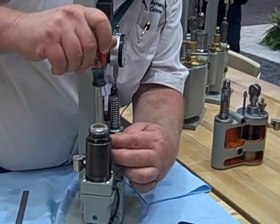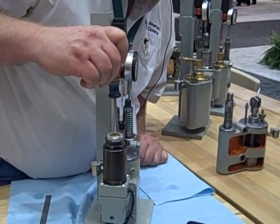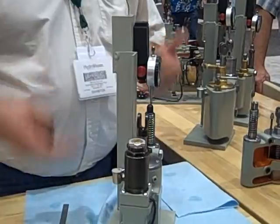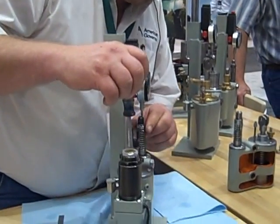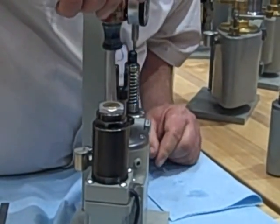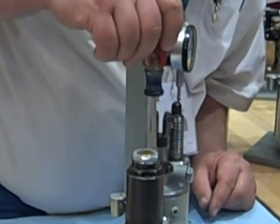The needle valve is what allows that pressure to release at the rate at which it releases. Remember how slow that needle's going? Let me just crack this needle open and you can watch it speed up — much faster timing. You can see right there, it's already speeding up. That's definitely going to affect how much dampening you're giving your governor. With the needle all the way open, this dashpot essentially has no dampening at all. Close it down, and now we've got dampening again.